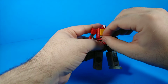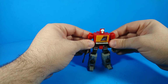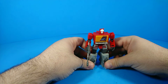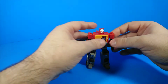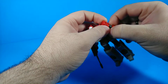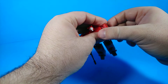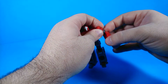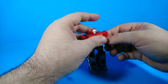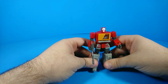I don't know what the deal is, but like the last couple Magic Square releases, I didn't even know about them till they basically came out. Like this guy, I didn't know about him till like 2 weeks before he was coming out, and I was like, holy shit, they're making a Blaster. I was super excited. And same with their Cyclonus. I looked them up on a website, and there's a colored painted test shot of their Cyclonus, and I was like, what? I hadn't even heard of it before that moment. Anyhow, we're not talking about that.